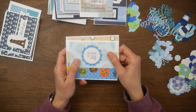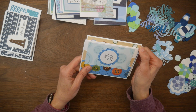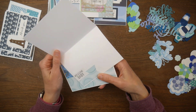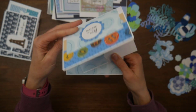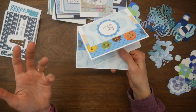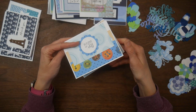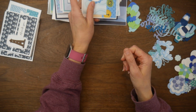Some of you have asked me before if I ever stamp on the insides of my cards. So here I did Bundle of Joy on the front, and then I also already had some pre-stamped Welcome Babies in my stash, and so I decided to go ahead and put that on the inside so that it actually gives you a congratulations or welcome baby sentiment. I don't usually stamp on the insides of the cards I'm going to donate, but this time I did.